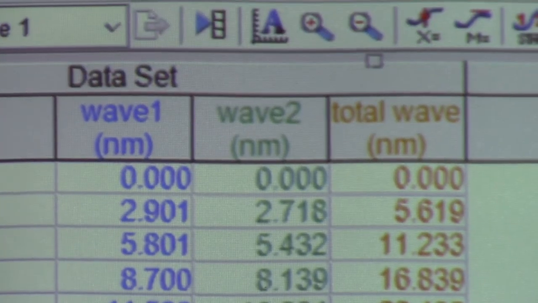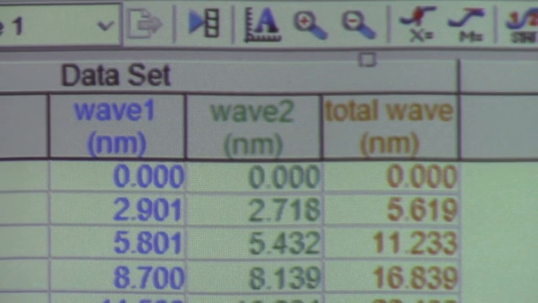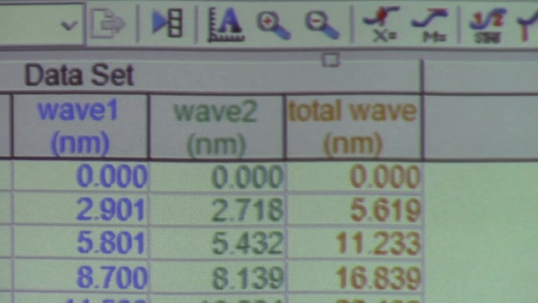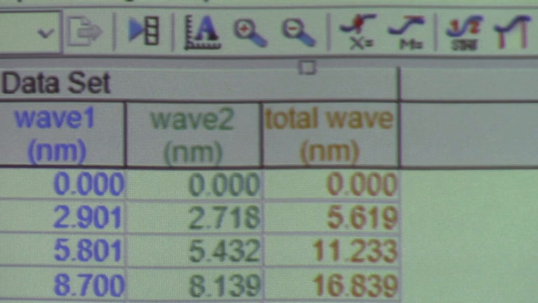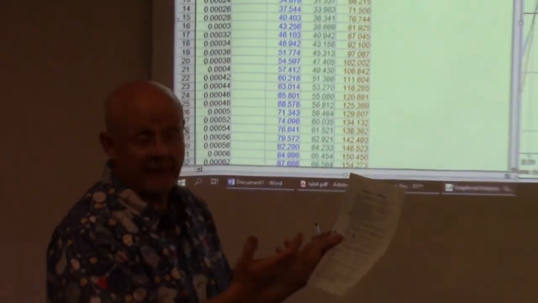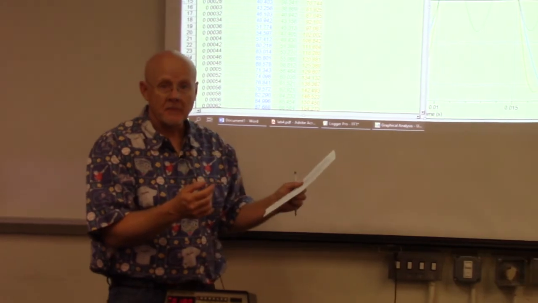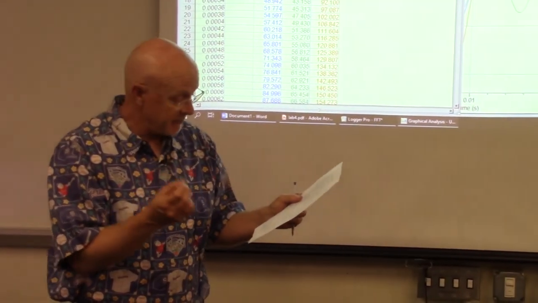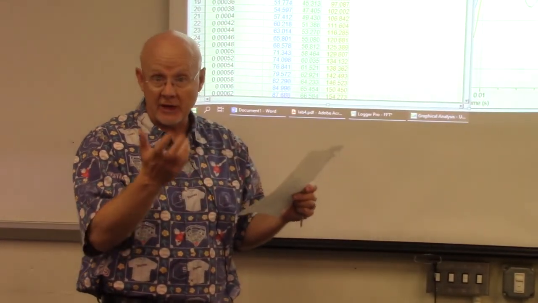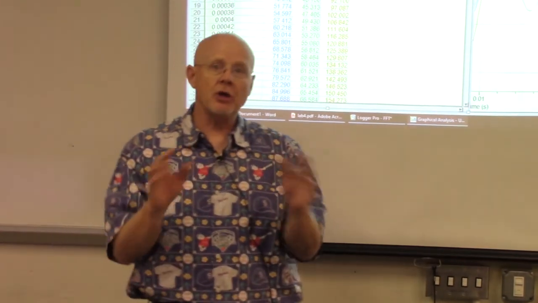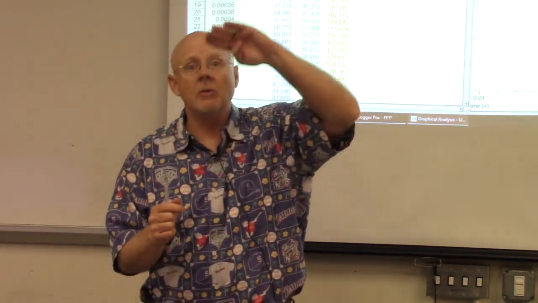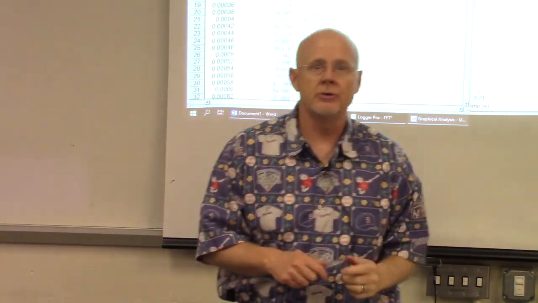So all you need to do is to go back and edit wave 1, 2, 3, 4, 5, 6, 7, 8, 9, 10. And you don't have to change much. All you have to do is change the amplitude and the frequency. And of course, remember to put in a negative amplitude where it's appropriate. So 5 of them should have a negative amplitude, and the other 5 should have a positive amplitude. But then once you put in all 10 of those, plot it, and I hope you will see what I was saying earlier, that you'll see what looks very close. It's got rounded points to it, but very close to a triangular wave.